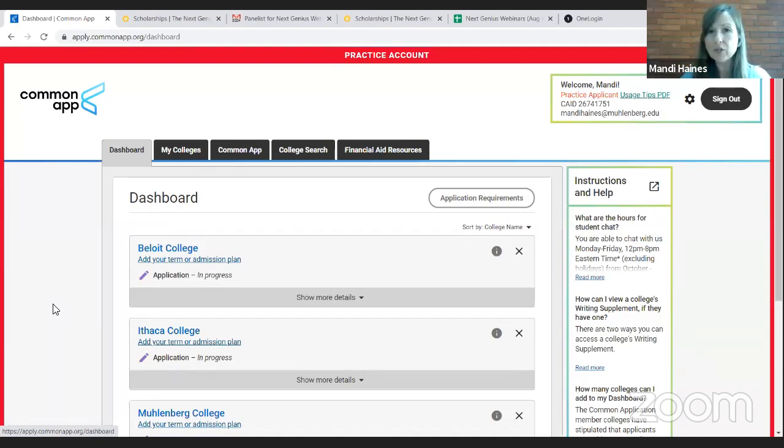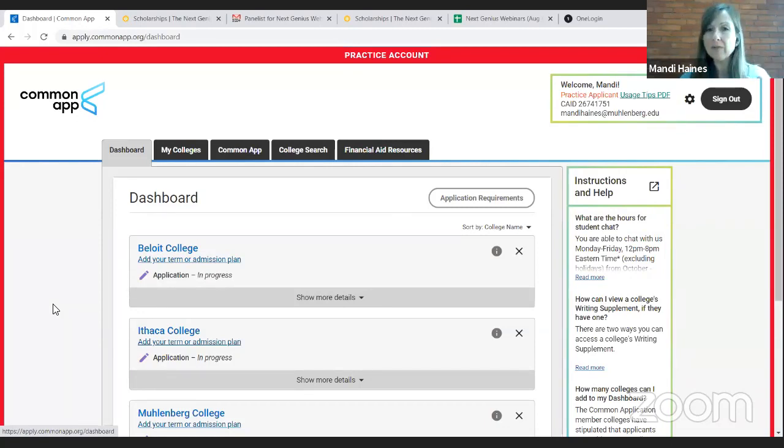And that's really beneficial because even though a lot of the information in the application is straightforward, sometimes it will take a bit of time to collect the information, to get yourself organized, and you might find that it's easier to complete your application in different sections. So starting your account now gives you time to familiarize yourself with the kinds of information it's going to ask. It's going to let you take a look at the essay prompts and maybe start working on your personal essay.